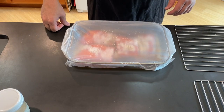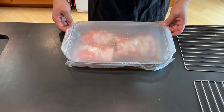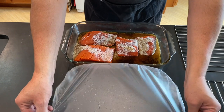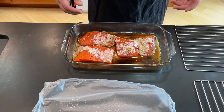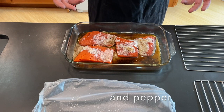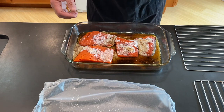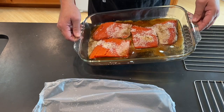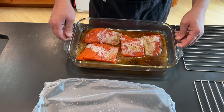So continuing with the smoked salmon, it has been overnight in the cure, which was sugar and salt, and is that it? Sugar and salt? I forget. Yeah, sugar and salt. That's it. Brown sugar, white sugar, salt. And you can see all the liquid. Look at all that has come off and out of the fish. So that's what it was supposed to do.